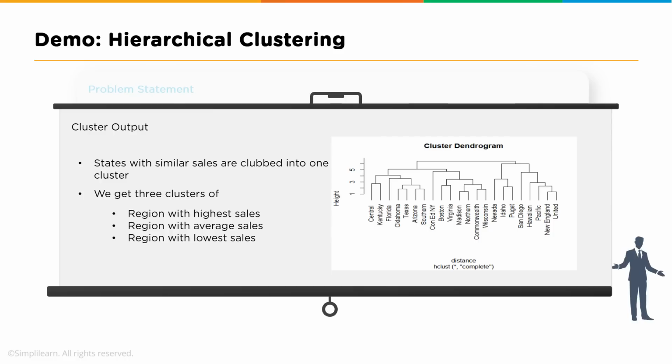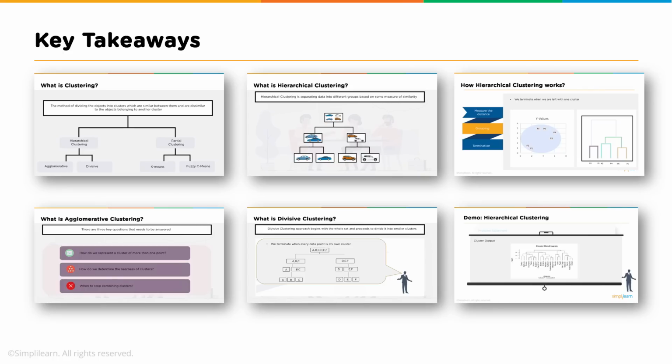So the key takeaways that we covered today is we went over what is clustering. We did the hierarchical clustering and the agglomerative and divisive, the 2 terms that we learned today. We mentioned partial clustering. Partial clustering doesn't have the dendrogram, that tree look appearance. It just has things grouped together. And we didn't talk about k-means or fuzzy c-means because that's going to be a different tutorial, not in the scope of this one. But certainly you had an idea of what k stands for, which is how many breaks you want. And we talked about the hierarchical clustering itself in the example with the cars.